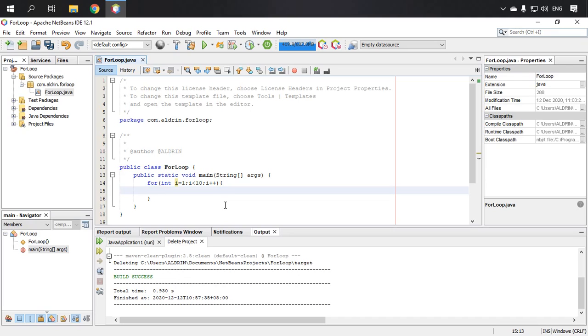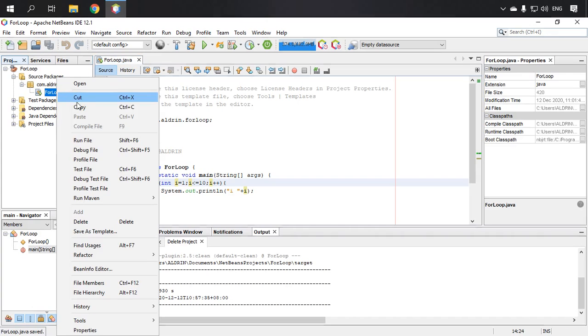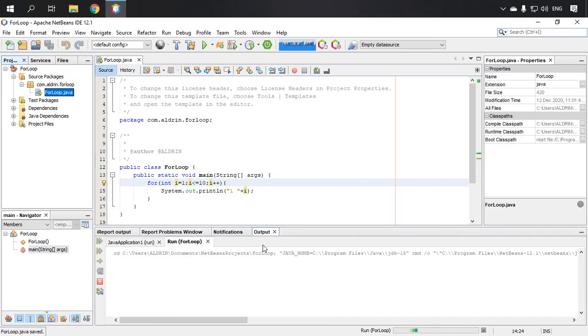So for example, let's print number 1 to 10. So I, and let's concat the string, then I less than or equal 10, then save, then right click, then run.